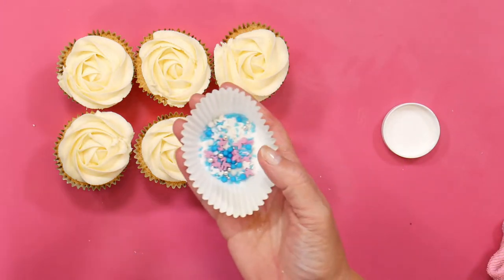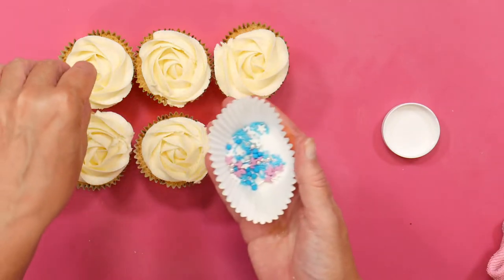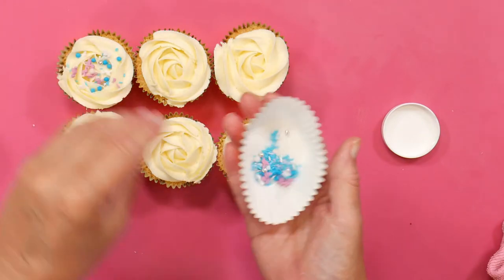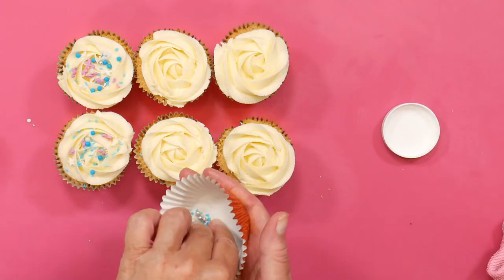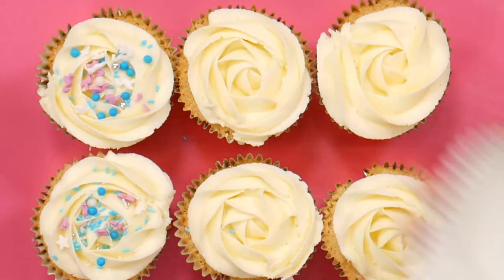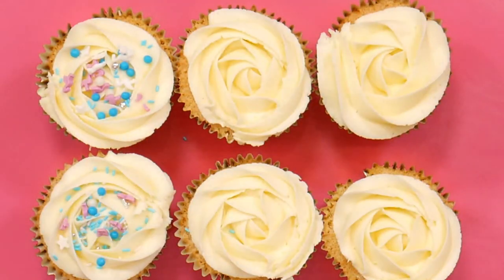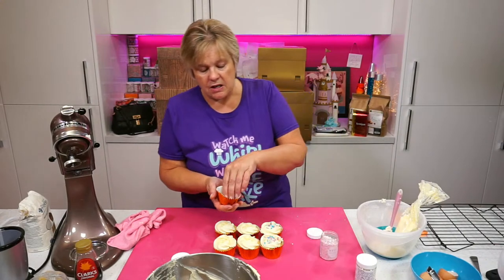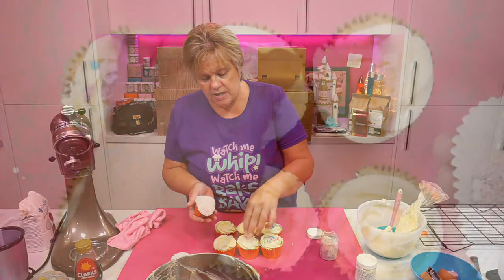There we go. So I've got the lovely ones here, the Flamingo Fiesta. So I'm just going to sprinkle these over my roses. I'll do 2 on that one, and we'll do 2. Oh, wow. They look lovely. So that's the Flamingo Fiesta. The next 2 cakes, let's do Shy Princess. Sorry, I just put a few in there so I can grab them easier. So Shy Princess, oh, they're pretty. And they've got the silver balls in them as well.